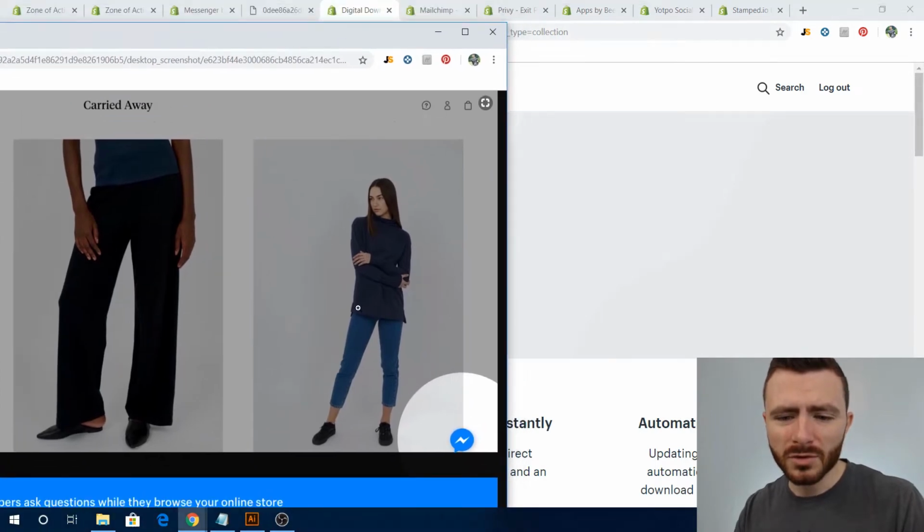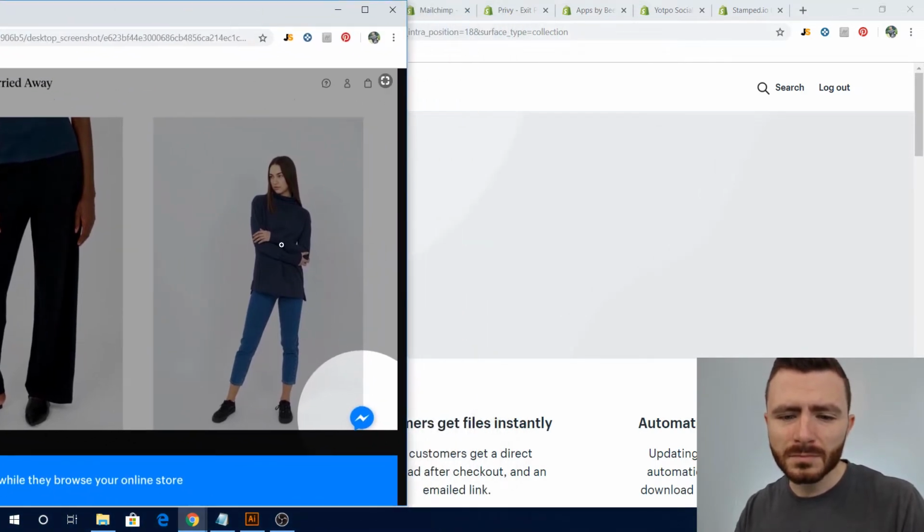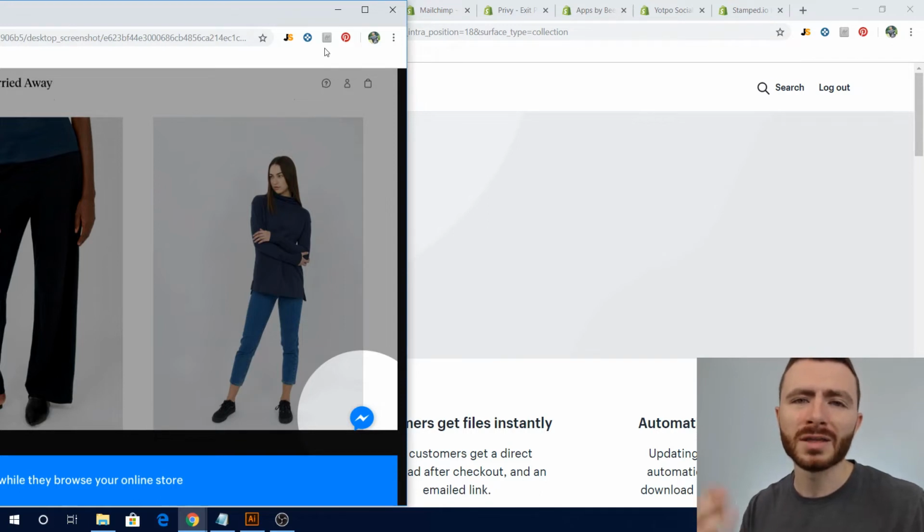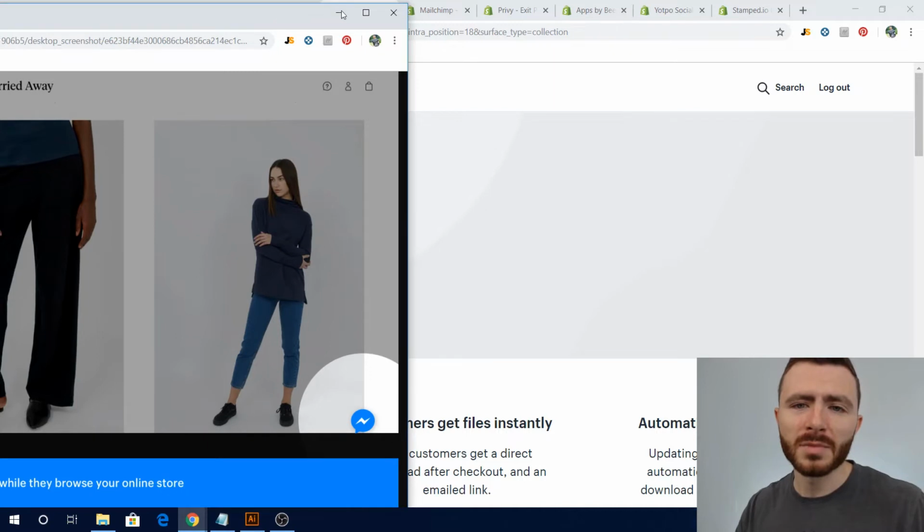So if you guys can see now, this is the website, and you have this button in the bottom right. So basically a customer can come to your site, see that, click it, and send you a quick message, and you'll be able to get it right up on your phone, or if you're online, you can message customers that are messaging you right on your store, which is super awesome and allows you to engage your customers in a really quick way without having to go with live chat like Zendesk or something like that. So definitely recommend getting this.